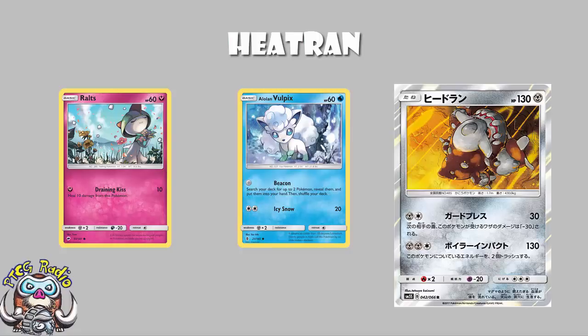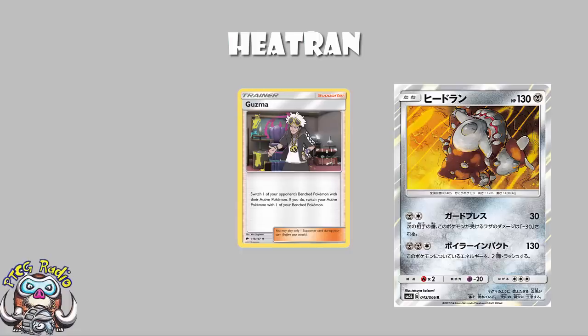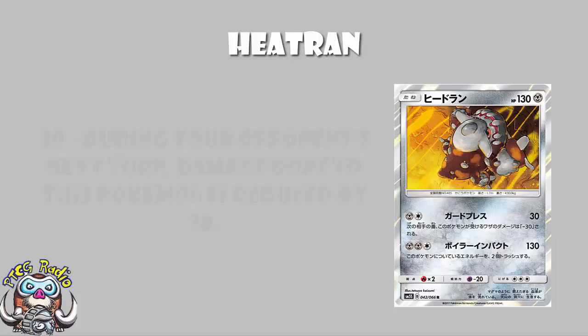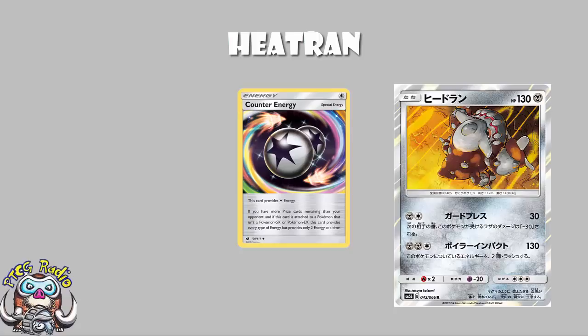Now, maybe they play something like a Guzma and KO something on the bench, in which case, good on them, that was a good play. But if they don't, then you're basically sitting there going, ha ha ha, because they're not taking a prize. If you can take out a little basic Pokemon doing this, or you can finish off a GX with this attack, it's incredibly useful. If you're behind on prizes, might I remind you about Counter Energy here, which would pay for this attack straight up.